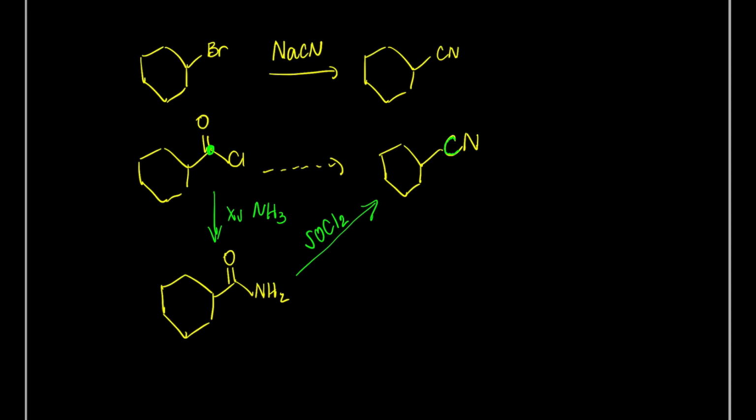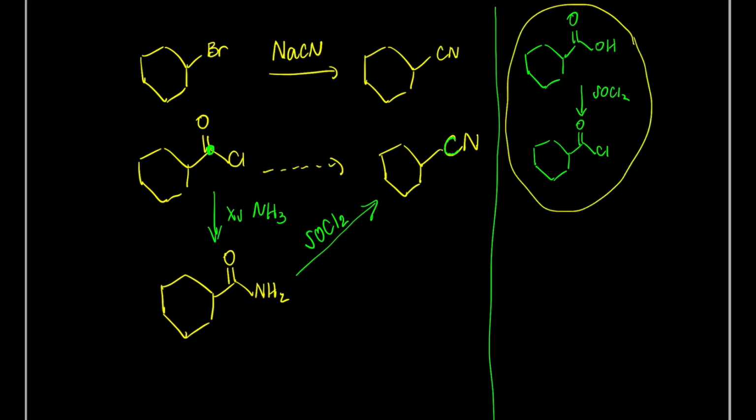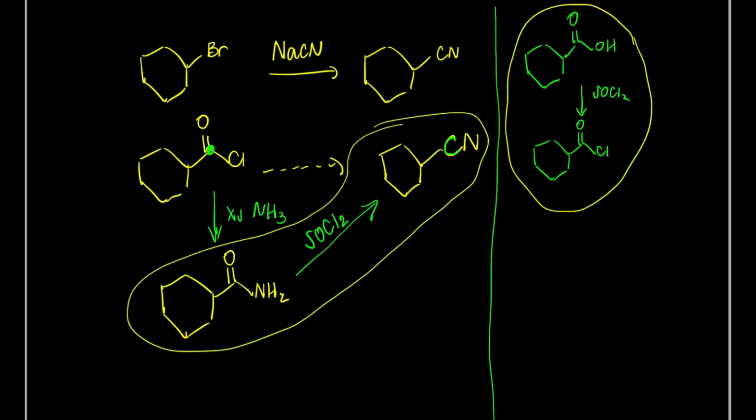We've seen thionyl chloride before, but that was for a side reaction, a different reaction. So on the side here, I'll show you what we normally use thionyl chloride for. Thionyl chloride is for creating acid chlorides. Okay, so don't confuse these. Okay, that's one use of thionyl chloride. This is another use of thionyl chloride.